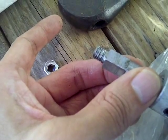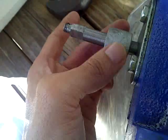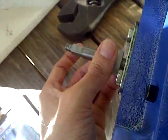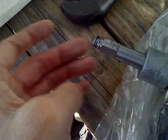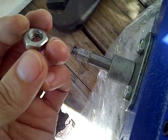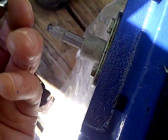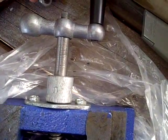I have a tap and die set, again from Harbor Freight. We'll see what we can do with that part right here. I might just go ahead — I'm just going to have to figure something out with the screw. I'll just go ahead and do that off the camera. I do have an episode where I use a tap and die set. Probably the screw threads here are all messed up as well. Let me see if the threads are messed up on the nut here — most likely it is.